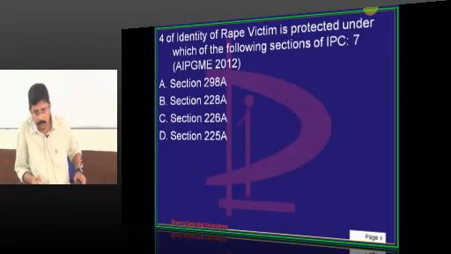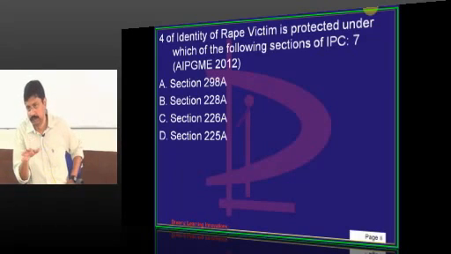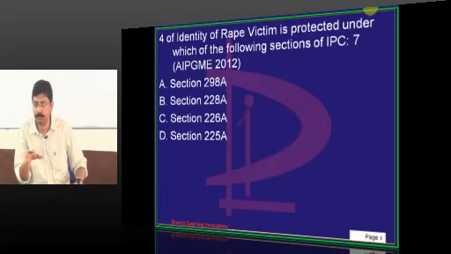And previously the penetration of the organ was important, and ejaculation was not important. Now they have included all other terms, like not only the penetration of the penis, but any other object or manipulation. Even seeing or showing any actions of offensive nature is also considered as sexual offence. So you will not get any questions related to that. The only one major question will be the age. It has been increased from 16 to 18.